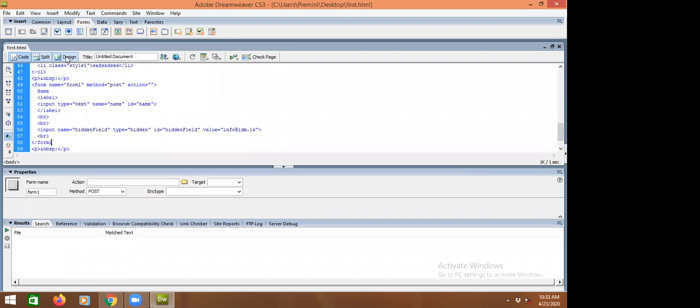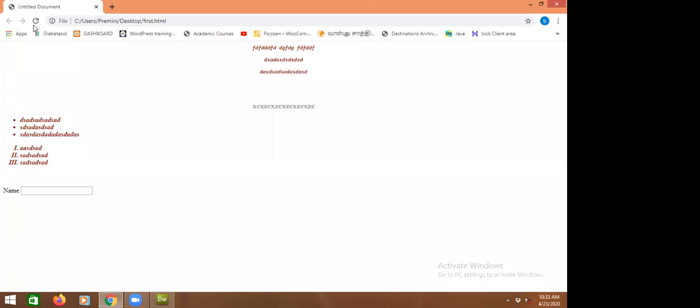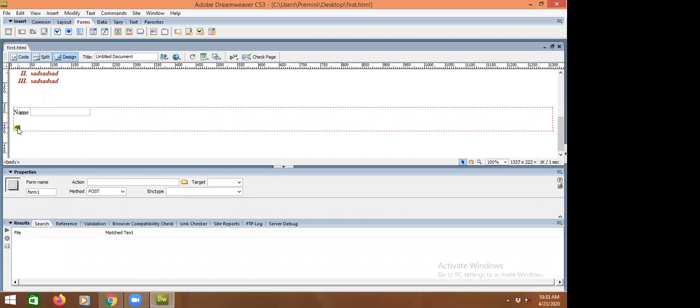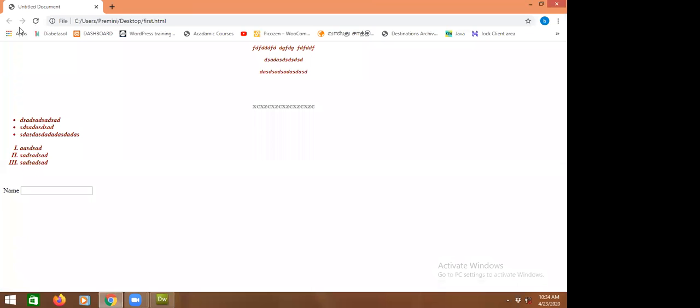So we can use the hidden field if you want to keep any value without showing it to the end user. You can create the hidden field. See, it won't be visible. To check whether the value is there, you can make it a text field and see. Then we can make it a hidden field again.